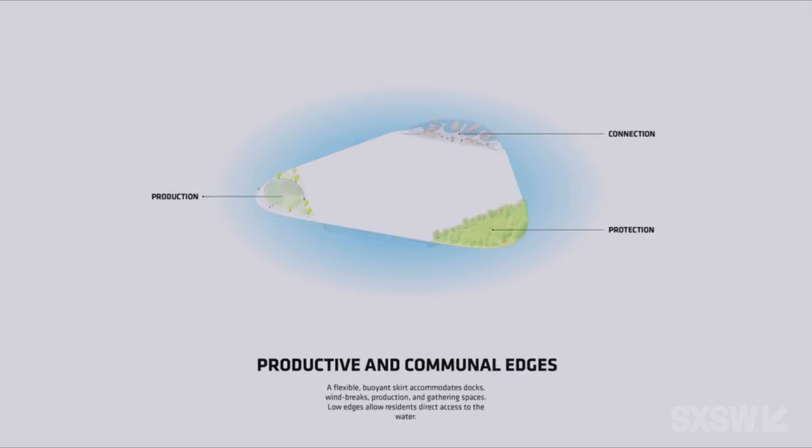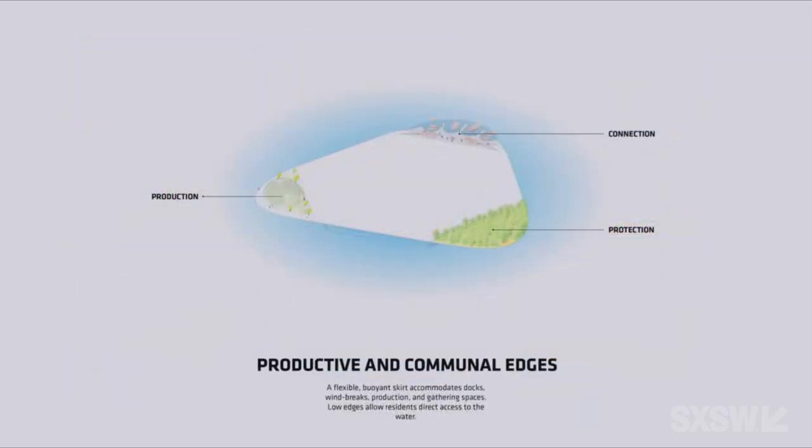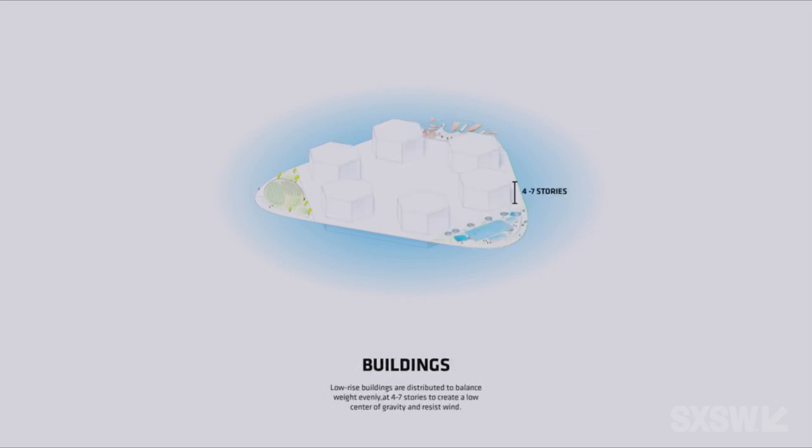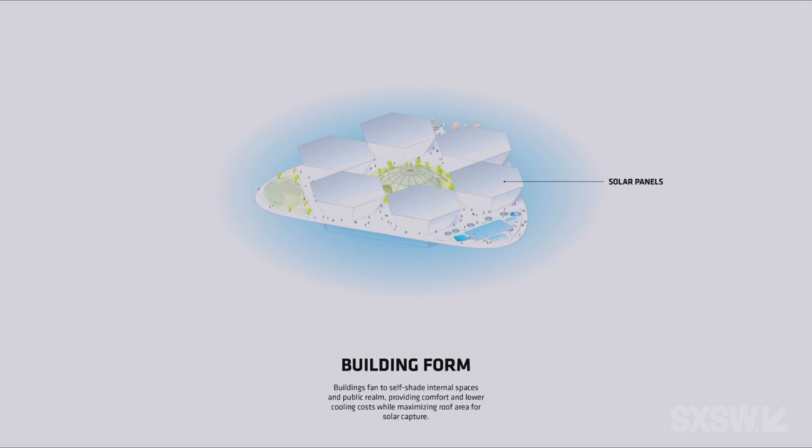And then we manage that we can have these productive and social edges. Imagine a whole vocab of edges that are tailored to make each island unique, even if it has a rationality in the way it's made. On top, to keep the scale almost like European in scale, because you want to keep the center of gravity relatively low so you don't tumble over if you're a floating island, we can have some space dedicated to agriculture. We want to expand the roofs.